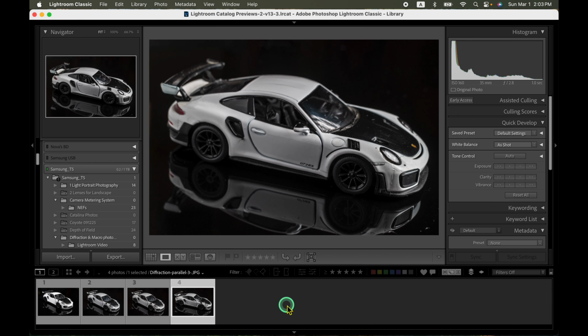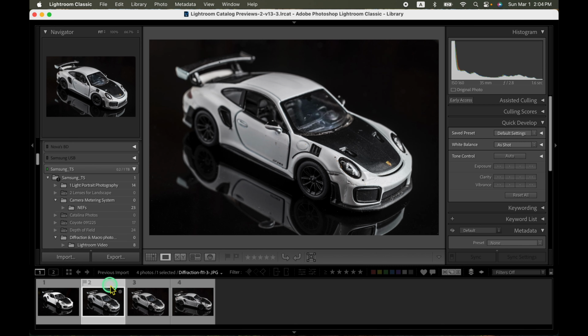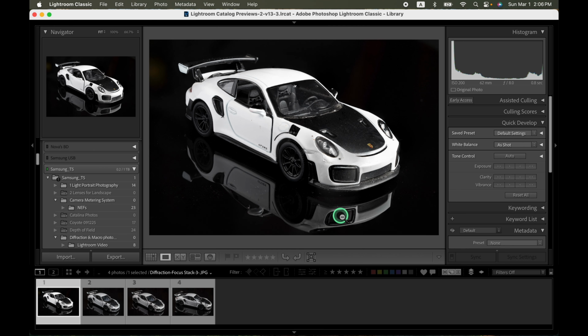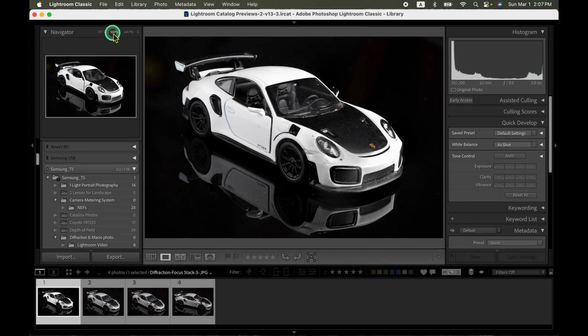As I mentioned in the video, you can get a greater depth of field just by positioning your subject parallel to your lens as much as possible. Change the position of the car, and as you can see, I get a greater depth of field compared to this one. As I mentioned in the video, the best technique is focus stacking. And over here you can see I have a perfect depth of field and the sharpest image, by taking something like 35, 37 photos and merging them together in Photoshop to get this single sharp image that you can see on the screen.